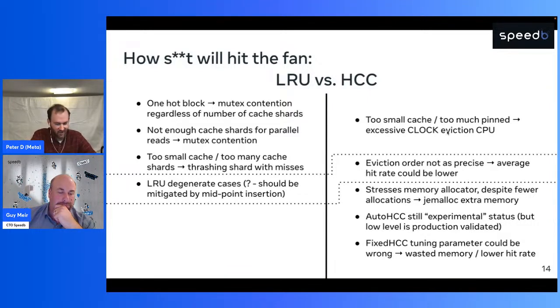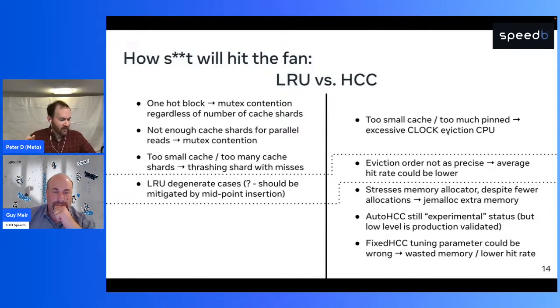Like if your cache is in the gigabytes, you basically don't have to worry about this. If you have too much pinned, the way the clock eviction works is it has to go searching for things that are evictable. And if you have too many entries that are pinned, then that process becomes less and less efficient. And so you could end up just burning through CPU looking for things to evict.